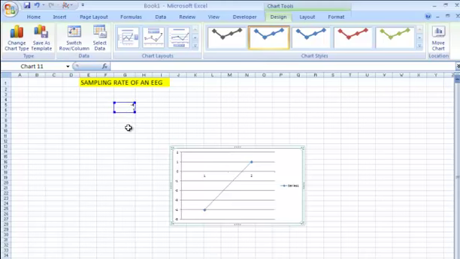EEG comprises numerical values, and the number of numerical values per second is exactly the sampling rate. If you have to resolve EEG, the sampling rate has to be 3 times or higher of the frequency that you want to resolve. So let's say that the analog signal is that of alpha waves. Alpha waves span between 8 to 13 waves in a second. If I want to resolve 8 waves, I will need a sampling rate of 24.